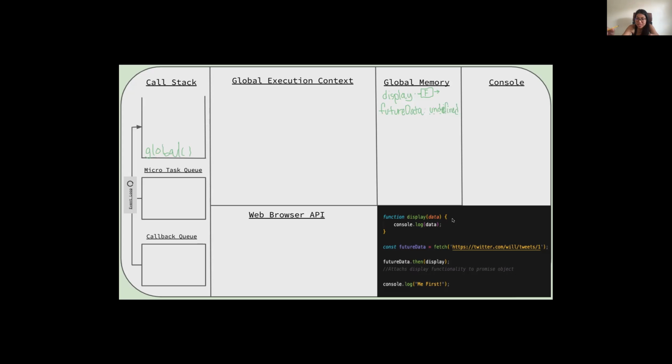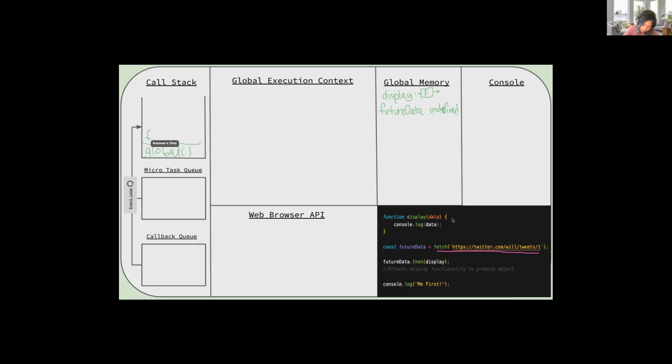But basically the fetch is already invoked, right? It turned out that it's asynchronous, so it will move to the web browser. We skipped many things. What happens when you invoke a function? It opens the execution context first, and before that, it is put on the call stack, the fetch function.